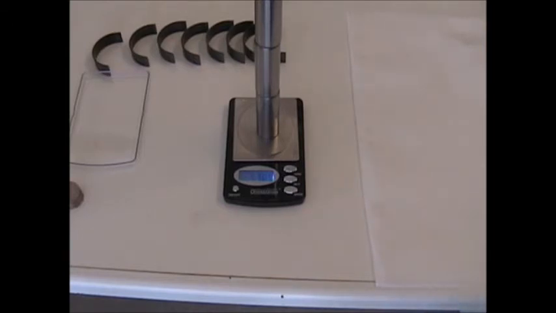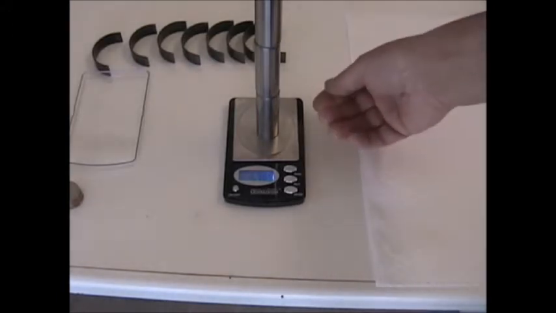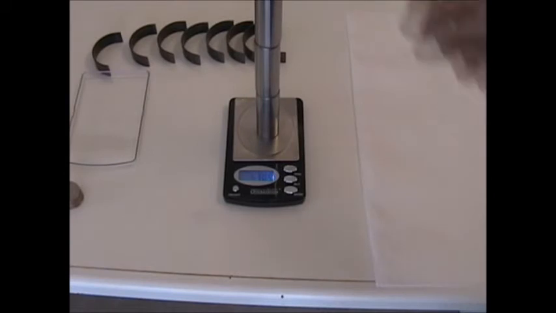Now the other thing to check is hysteresis. As we take the weights off, they should come back through the same pattern. If not, it indicates there's some friction in the support. So let's take this one off. 398.1 it should be. It's 0.3. So we've lost, we've gained a couple of tenths there.